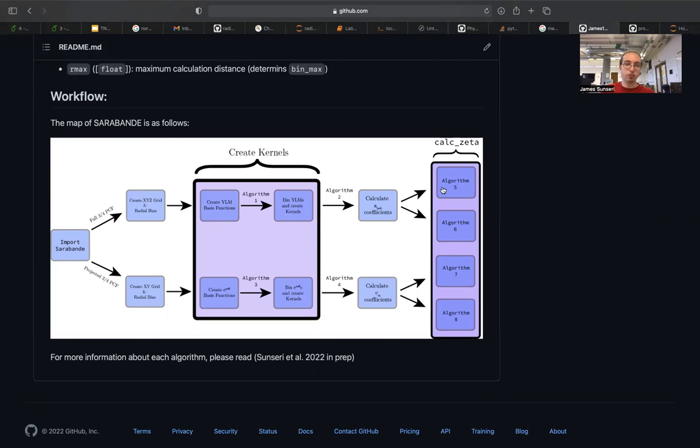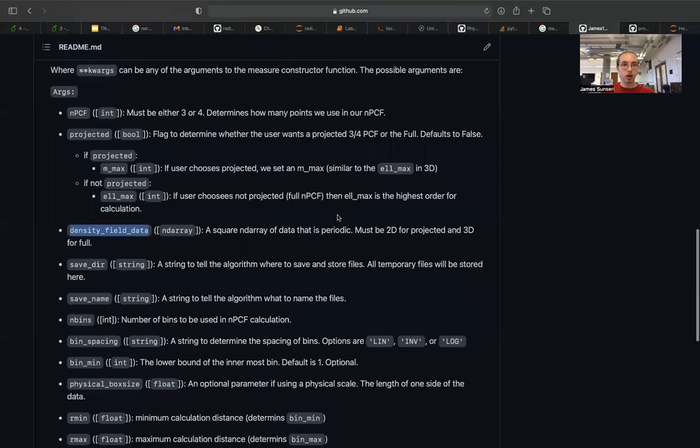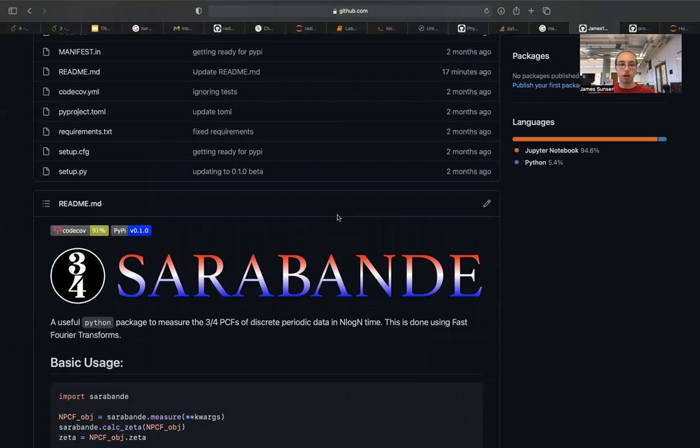If you're using a full volume, then you would take the top pathway and go to either the 3- or 4-point correlation function. Or if you're using a 2-dimensional sheet, then you go through the bottom row, and you can split off into projected 3- and 4-point correlation functions. And a caveat, one of the assumptions made by my code is that your data volume is periodic in nature. So you shouldn't be using my code to measure 3- or 4-point correlation functions on non-periodic data, meaning it should kind of loop on itself. This is a common feature in simulation codes.